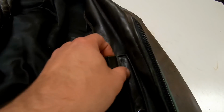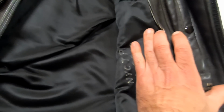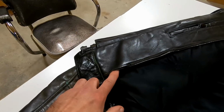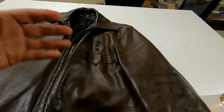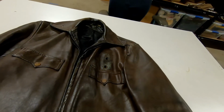Now, one of the other things is a pencil or pen holder up here, because they all have it. Everyone that I've ever seen has it. Now, I'm not going to show you a whole bunch on this one because it's got the prior owner's issuance number from New York City, NYC, and then TP, and it's a tracking number basically of who was issued the jacket. I'm not going to give that out, but you can also tell that it's all black. There's a few stitching issues, I can fix that. There's a few cuff issues, I can fix that. It's pretty easy to restain one of these once you've done it a few times, so not a huge ordeal. I can actually fill in the little holes, but I'm going to keep this one, I think, at 15 bucks.